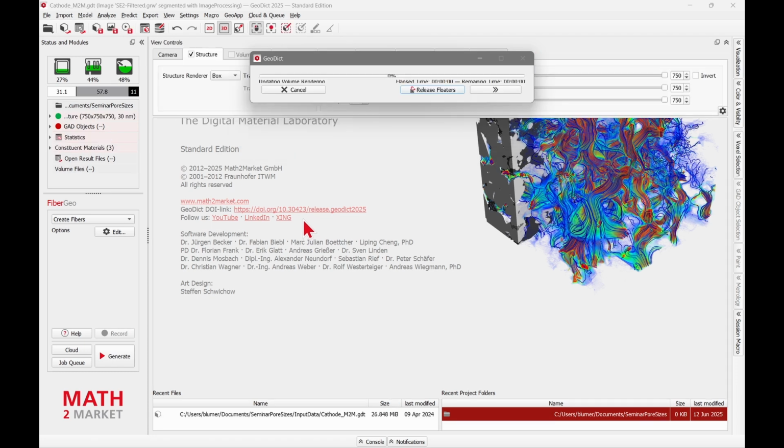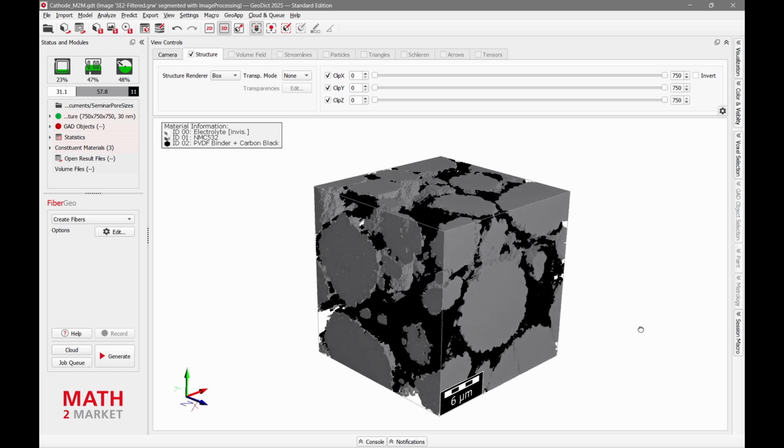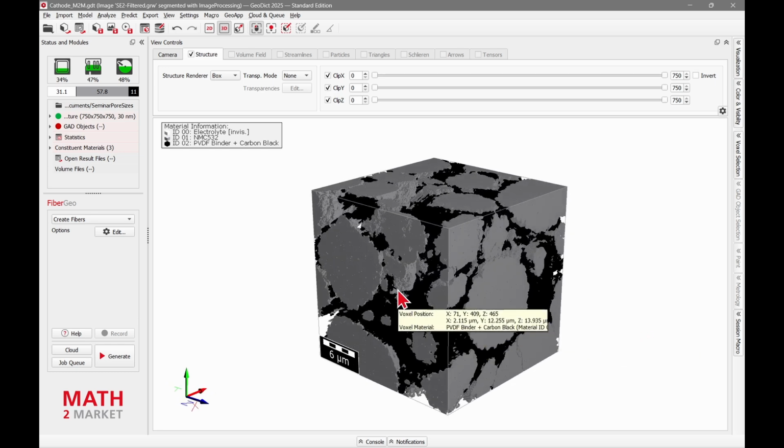The structure is a cathode from a battery, which you can see here in the 3D view mode. And you can first observe your structure. You can see here the larger NMC grains in gray and the binder in black. The electrolyte is currently invisible.